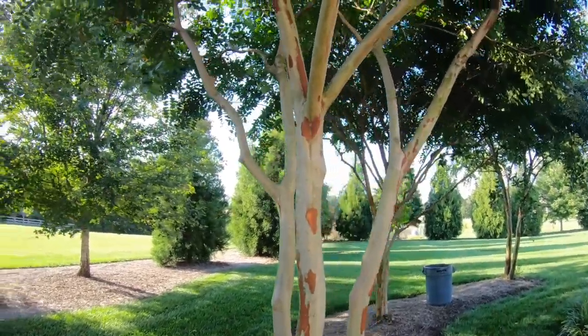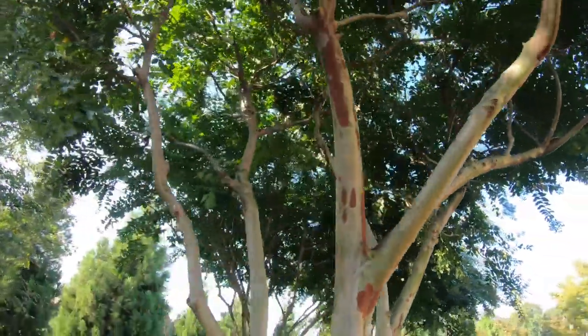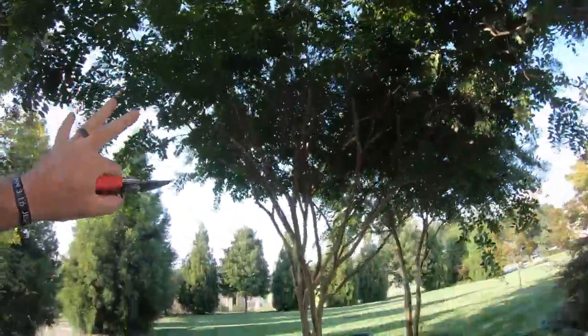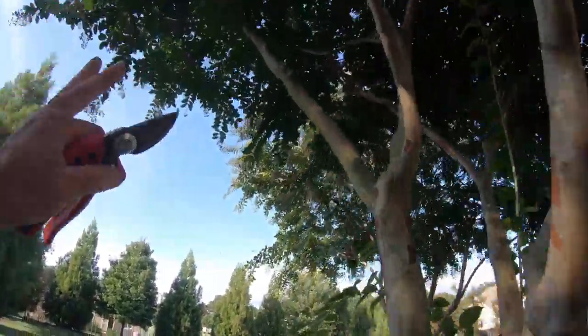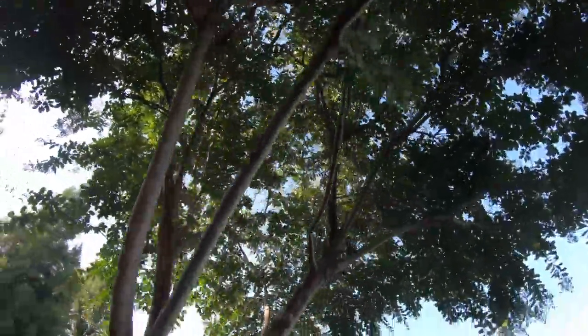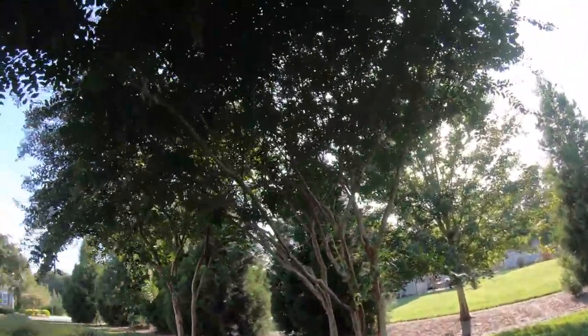Just look at this tree right here. Look at how good it looks. Nice and airy and open on the inside. The canopy's kind of covering it and protecting it. And look at this. This is what a crepe myrtle should look like. A little bit of filtered sun.